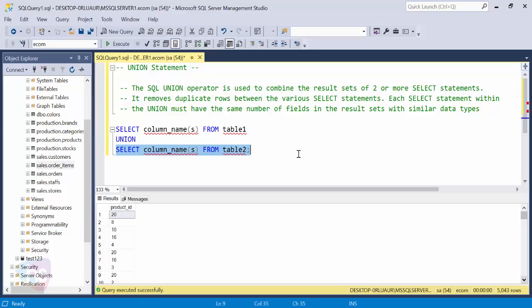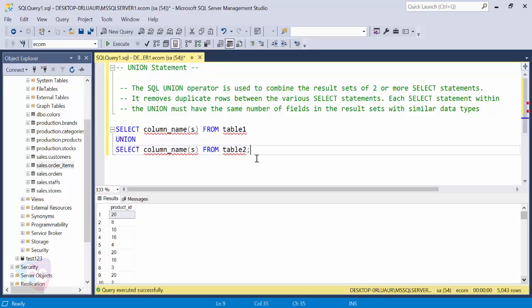If you are specifying multiple columns, separate them by commas and specify from which table you are selecting. I have shown two SQL statements here, and by placing union between these select statements, you get the basic syntax of a union statement with multiple select statements.